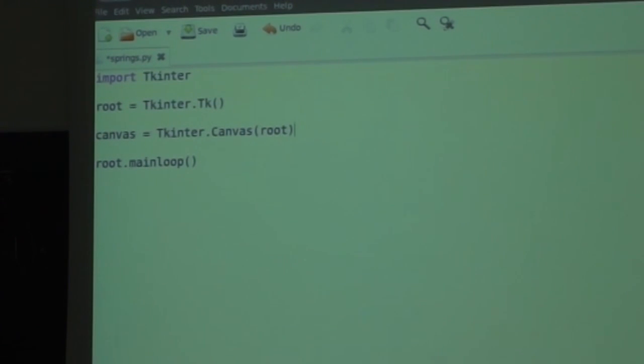Okay. So you create a canvas element and you place it within the root window. So it becomes a child of the root window. Next, you need your canvas to take the dimension of the window.